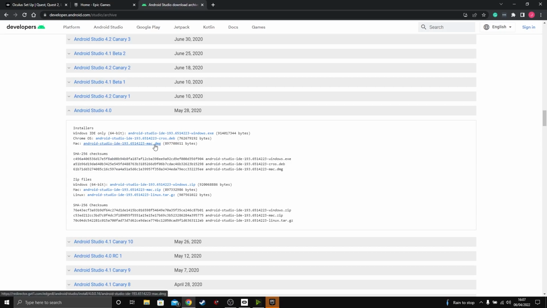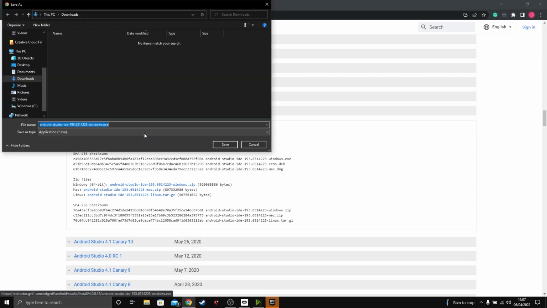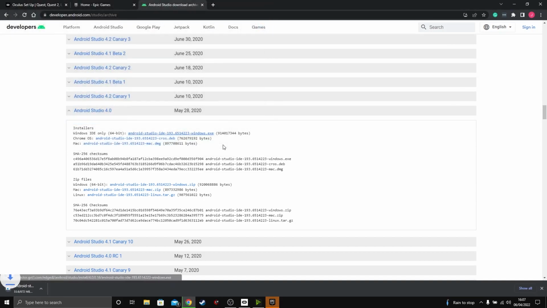And this is a good point to say that Mac isn't supported for VR development. Sorry I didn't mention at the beginning, but it's currently not working with the Oculus. I believe you can do it with Steam. So we're going to download our Windows IDE only for our 64-bit. We'll download that, which is 872 megs. And then once that's done, we'll come back and we'll set up for install.